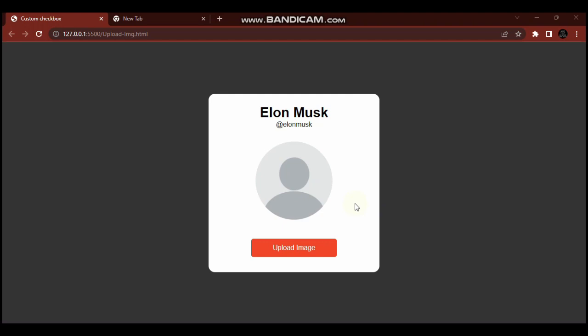So today tutatengeneza hii stuff ya ku-upload image. So as you can see ni background tu ndo tumeweka, then a container hapa. Hii container iko na our heading Elon Musk, and then a p ya paragraph at Elon Musk, and then there's the image element tutaiweka, then hiyo image tutaistyle na CSS, tuseme the border radius 50% ndo ikuwe circle. Then there's the upload image. So hii upload image ni ile input type is equals to file. Sasa ndo inakamia upload image.